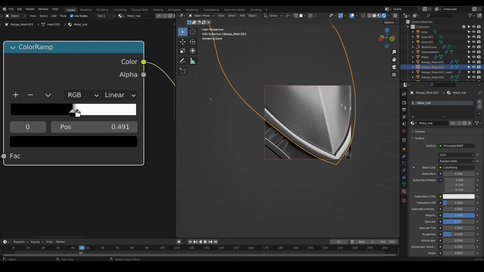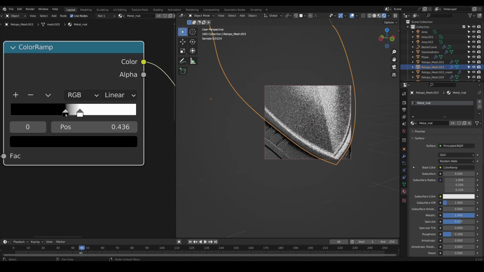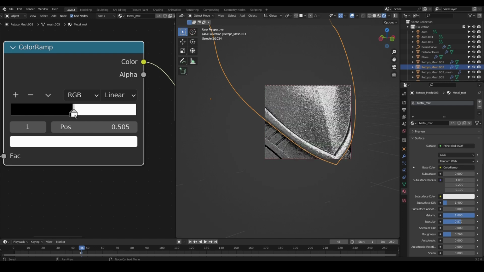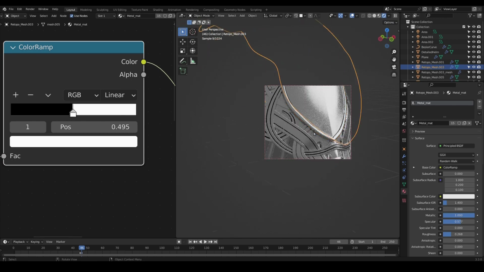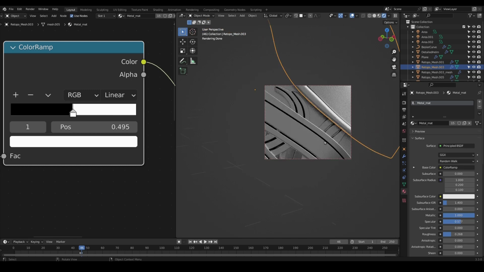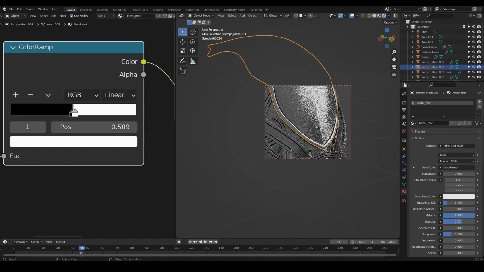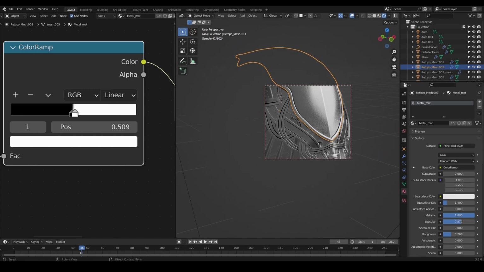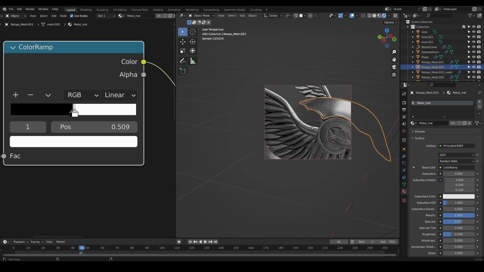I do want more darker tones around that area. Alright, yeah, maybe something like that. I could really see it enhanced here. Maybe this could be a little bit more enhanced. Yeah, so something like that would be fine. Yeah, I'm okay with this. So I could really see the dark tones around the details here, which is exactly what we're looking for.